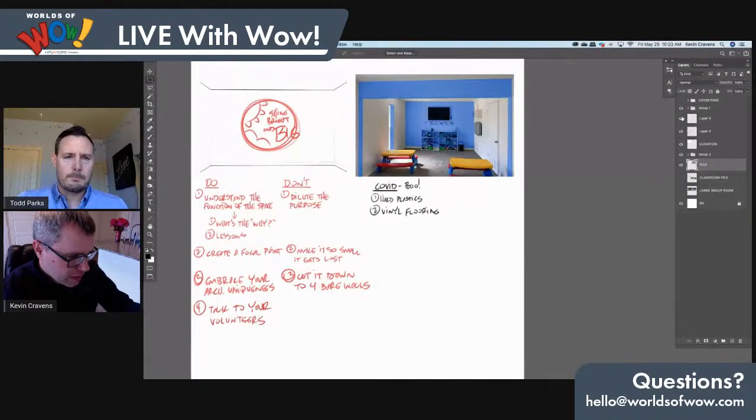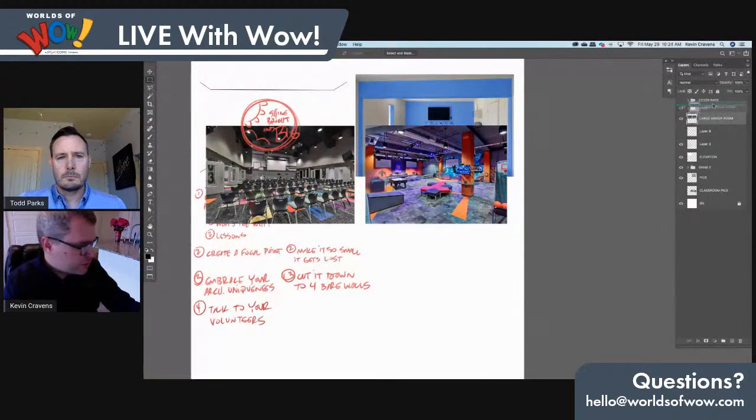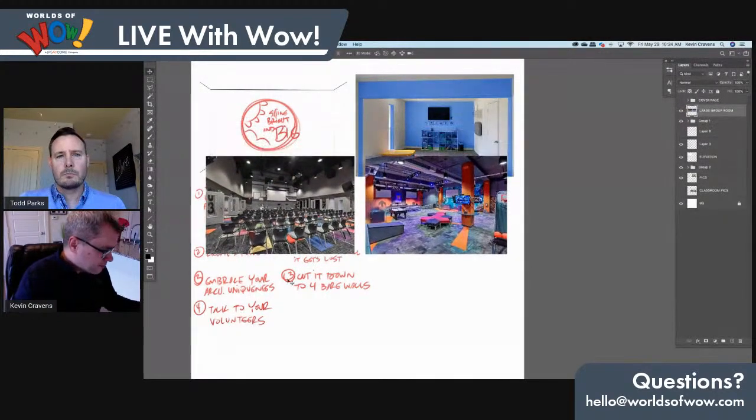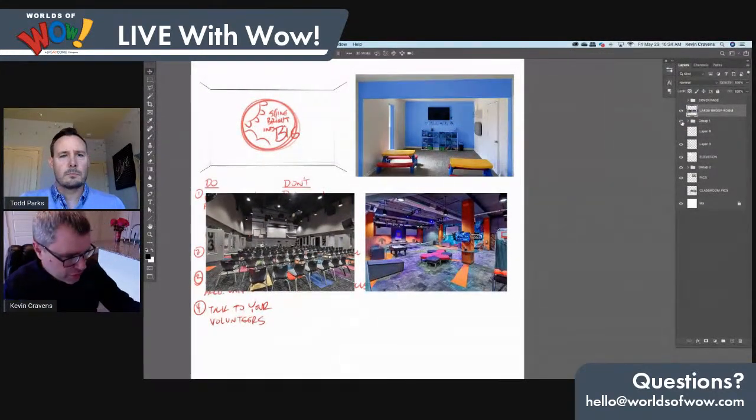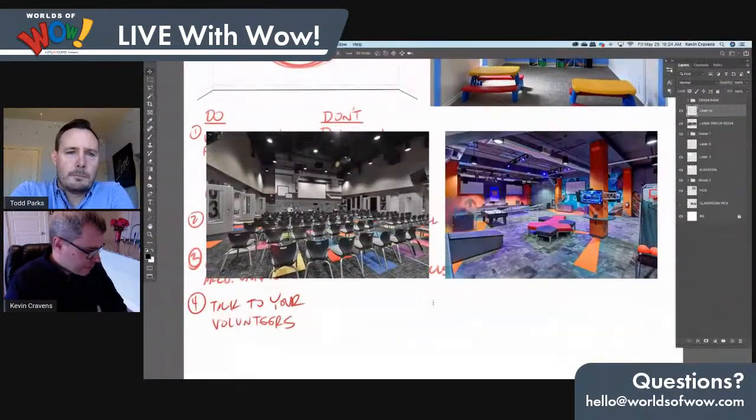So let me wrap up and show some large group rooms real fast. I'm going to wrap up with the classroom pictures we got from a client. But these would be two different large group rooms we've done in the past. I think this is what we see with large group rooms a lot of the time, and again, it's understanding the function and the purpose and what you want.